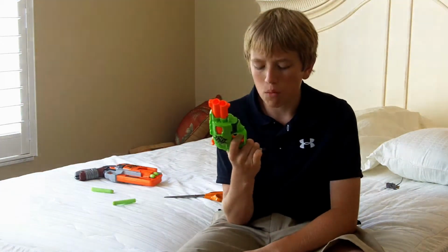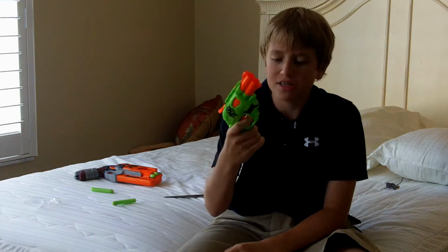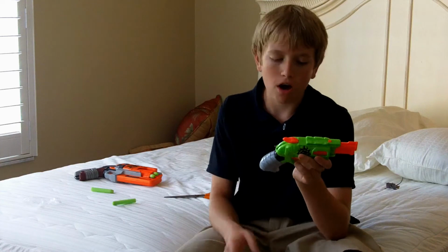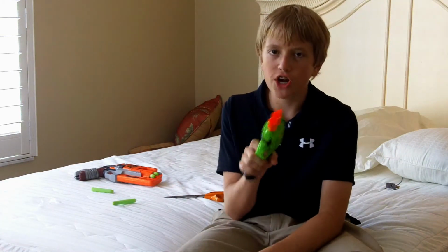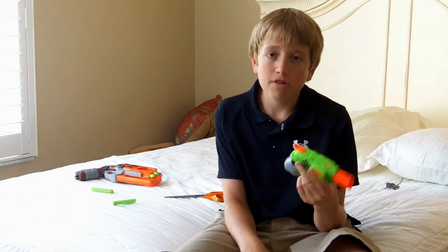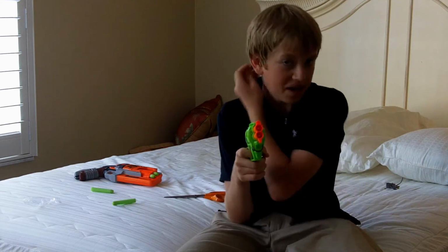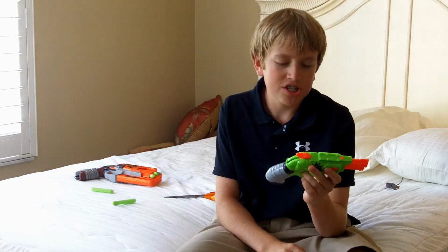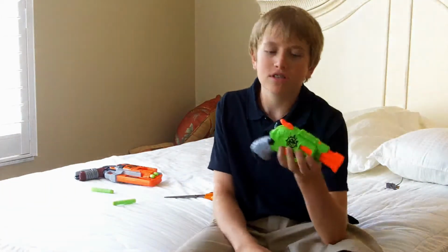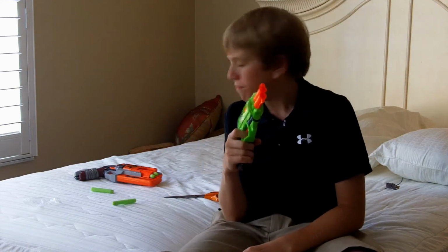For my hands, it's somewhat ergonomic. I mean, it feels decent, but I find myself either having to do that or just like scrunch them up really tight. But since this is not meant to be a primary, like all other pistols, you're not gonna be holding it for like hours if you're in an HVZ game or an NIC war. The most amount you probably hold this thing would be, I'd say, like 2 minutes tops at a time. So that's not really that big of an issue. And for somebody with smaller hands, like I have bigger hands than the average size Nerfer, but for somebody with slightly smaller hands, like the people who this is undoubtedly designed for, it's gonna fit their hands perfectly.